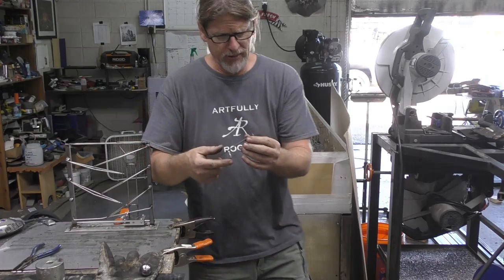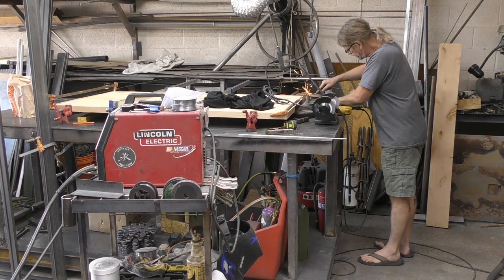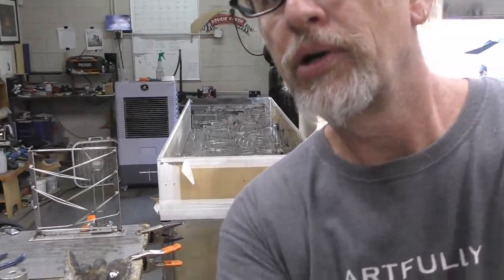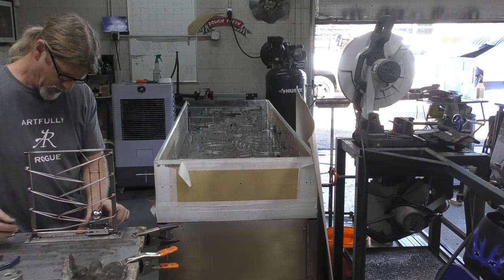All right, so that needs some attention. All right, we're gonna go over here. And I'm gonna turn you back over this way so you're not left all alone. Give this thing a little bit more of an incline for that ball to get up. All right, we'll circle you back over here. That's a little too far, there we go. All right. Better. All right, now we need to work on these.